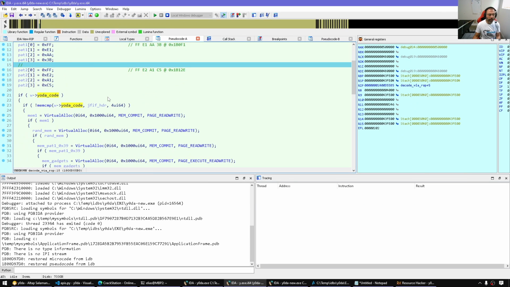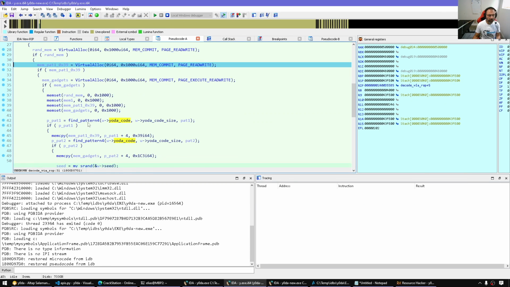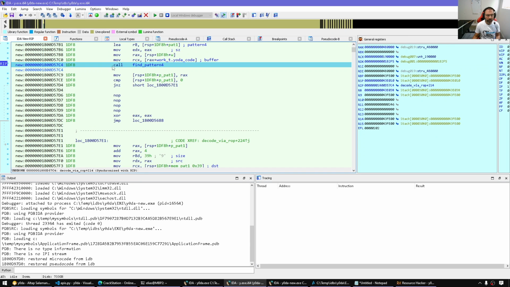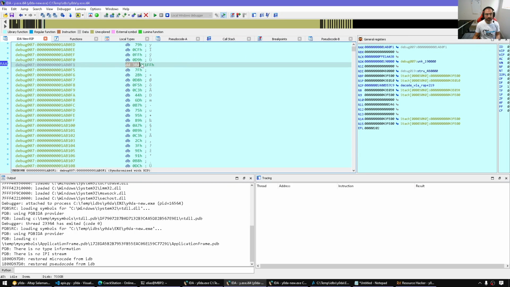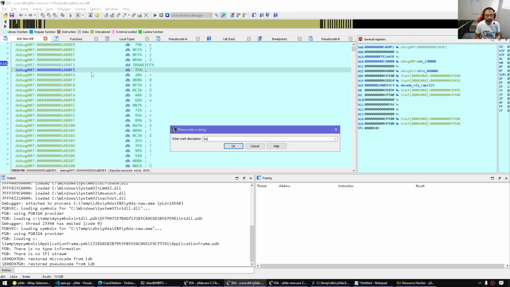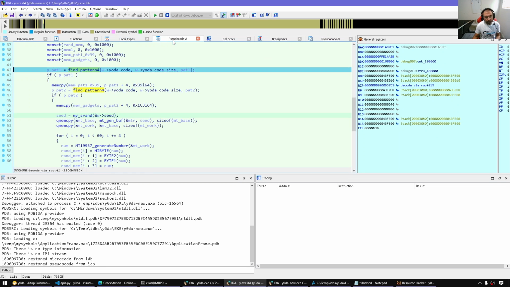Going back to the decompilation, let's wait for it here at the pattern matching finding. And so here, after they find the pattern as well, we can find it. So that's where they found the pattern indicator. They're going to skip past the pattern indicator and grab that buffer here, and that will be the flag, the encrypted or encoded flag. So they find pattern 1. If they find it, they skip 4 bytes and they move it to that buffer.